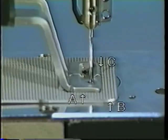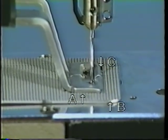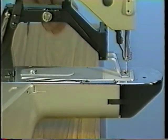Adjust so that work clamp foot A provides uniform clearance C with respect to feed plate B, both at the front and the rear of the work clamp foot. Make the adjustment using this screw.